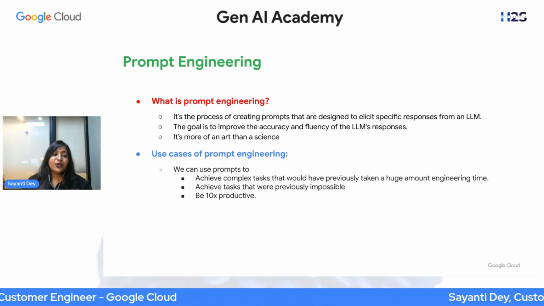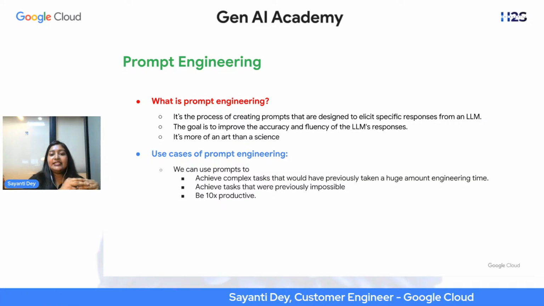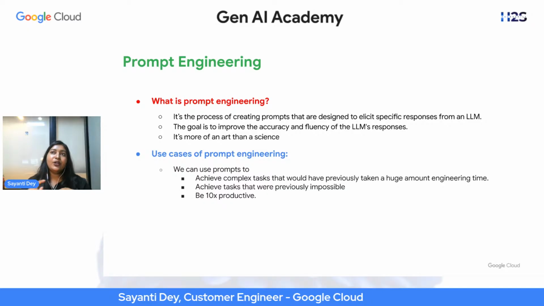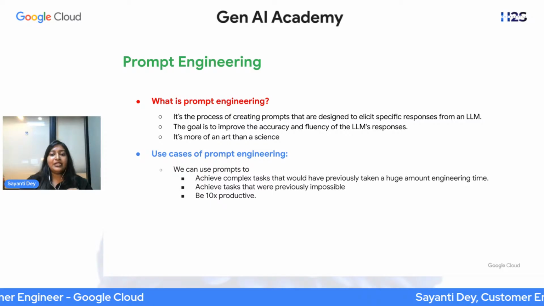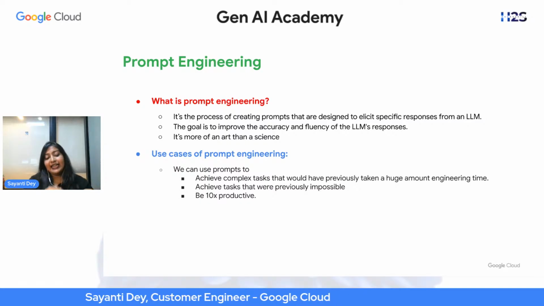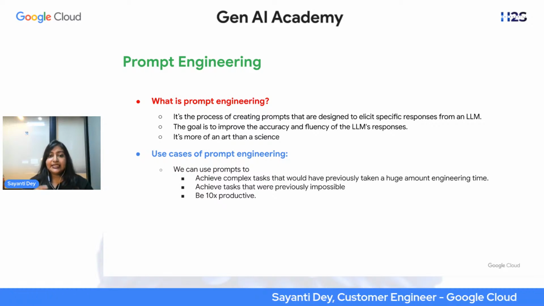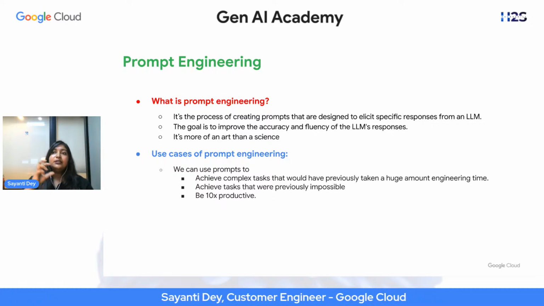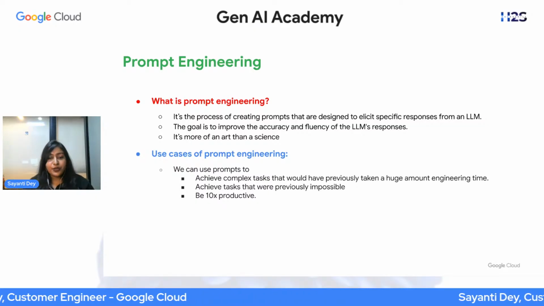Now, based on whatever prompt you are giving and the previous text sequence that it is getting, it will see what is the probability score for each. Now, what is the highest probability score? So, let's say it is the table, right? So then it will generate the response that the cat is sitting on a table. So among multiple probable options, it chooses what would be the next token based on what is the most probable answer based on your context, based on the prompt you're giving.